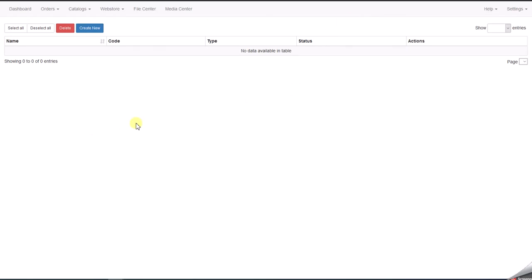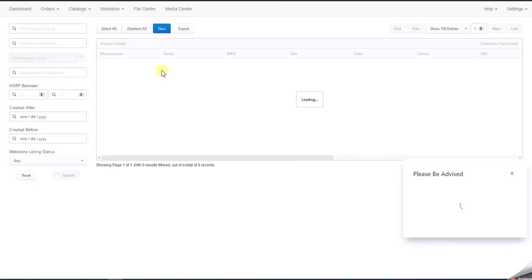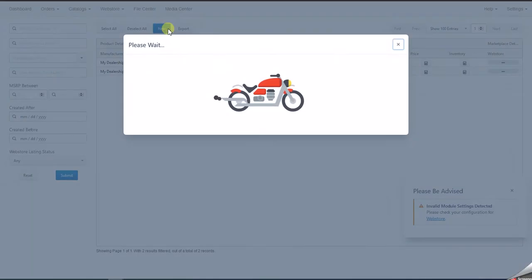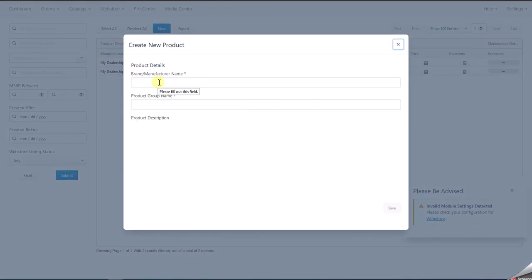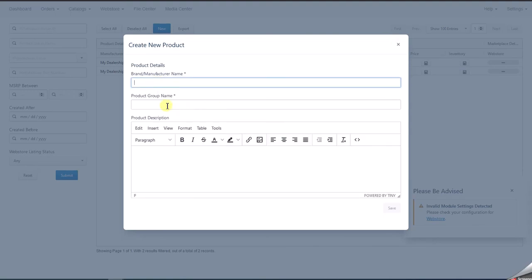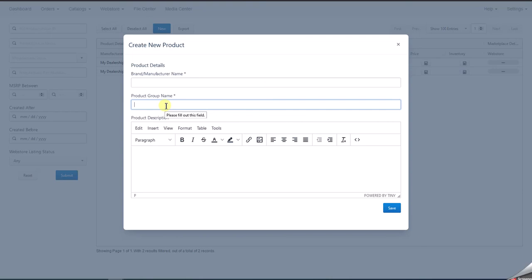Then we're going to talk about private catalogs, which are your own custom products that you can put onto the site. The first way you can do this is, of course, the one-by-one method. We'll go into Catalogs, Search Private. Once we get into Search Private, you would go into New. You put in your manufacturer brand, and then your product group, which could be riding jackets. You would then click Save, and then you could add all the riding jackets that you have underneath that one particular manufacturer, one at a time.